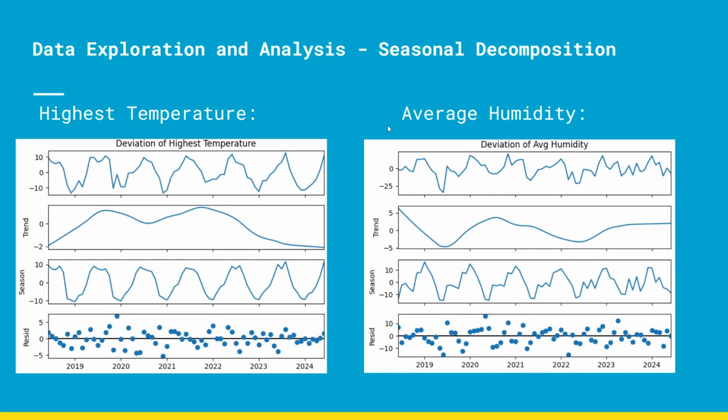All right, for the seasonal decomposition, I had to do it for both highest temperature and average humidity. In the seasonal decomposition, you can observe the deviation, trend, seasonal, and residual, and also for average humidity, you can observe them as well. You can see in these first two lines how they are still inverse. At the start, one goes up, the other goes down, continuously that way. The trend lines look like they are still inverse. It goes up, oscillates. Here it goes down and does the same thing.